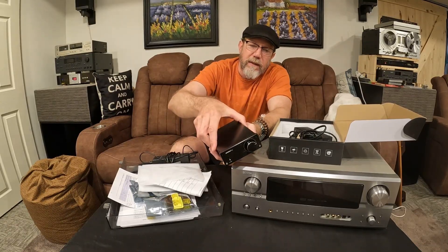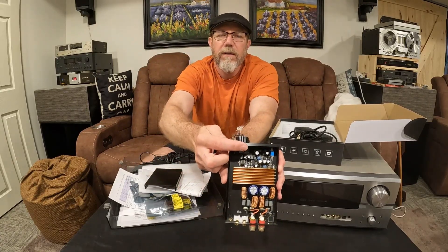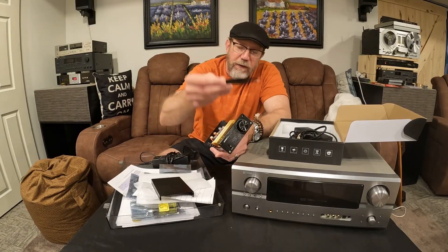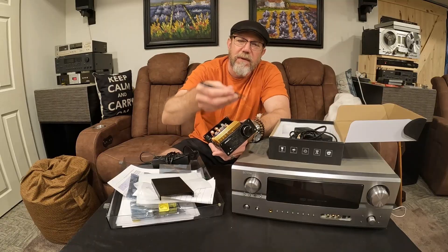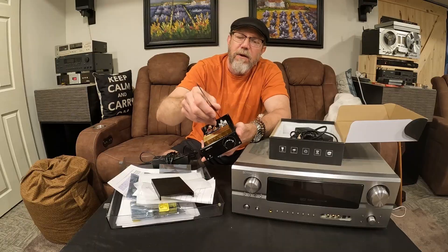Putting an op amp into this thing is fairly easy. There are two screws in the front, two screws in the back, and the top pops right off. If you look in here, you'll see there are little chips right here — those are the op amps. They look like ants. They sell special tweezers to remove op amps, and they just basically have a little bit of a curve at the end so you can get in there.